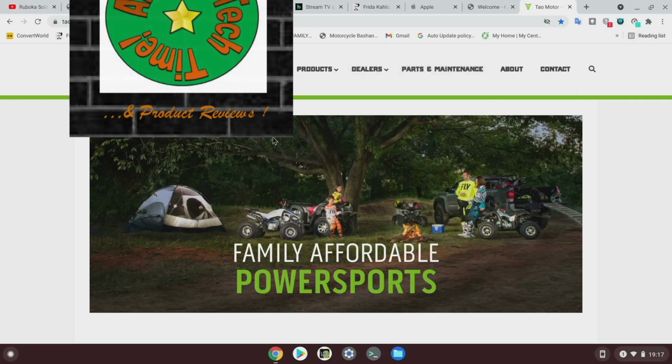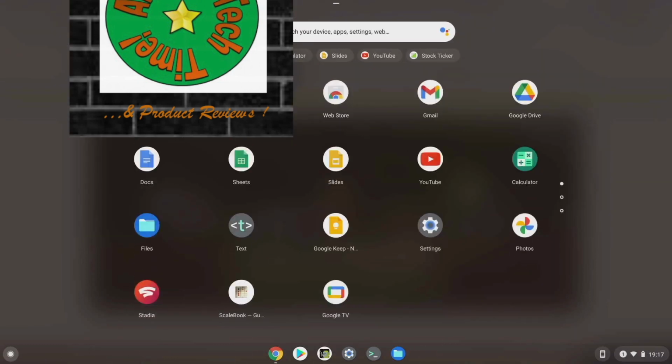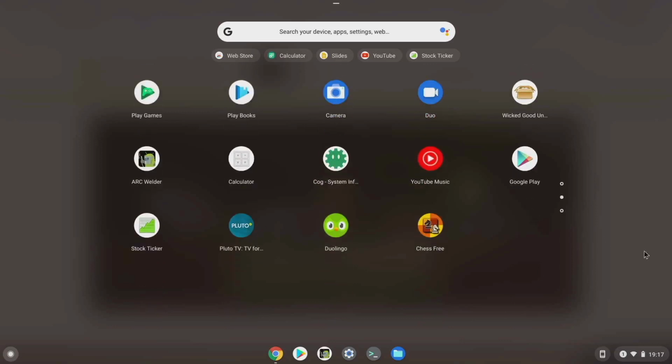So that is not specific to Chrome OS. That's what I've just shown you as far as the favorites and the extensions. That's specific to the Chrome browser. But if I go down here to the launcher, these are applications that I've installed. Now, I know a lot of people think that Chrome OS is strictly for working in the cloud. Well, you can install your applications in the cloud, but I prefer installing applications on my computer. And I'll show you how to do that.